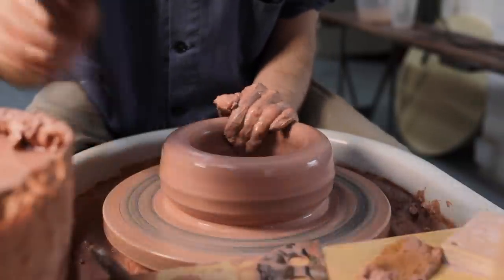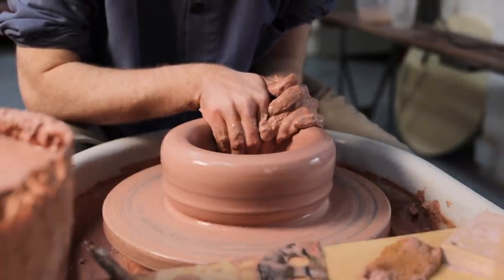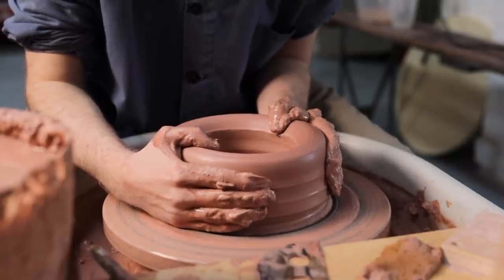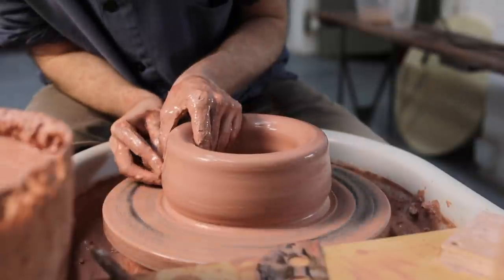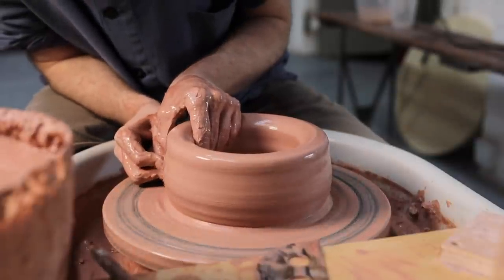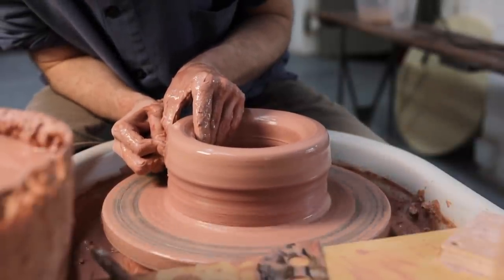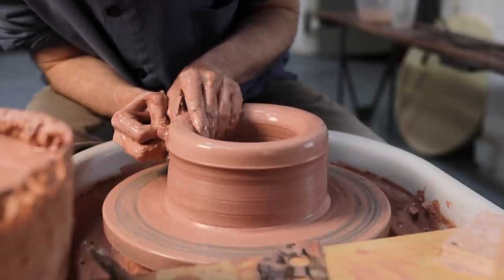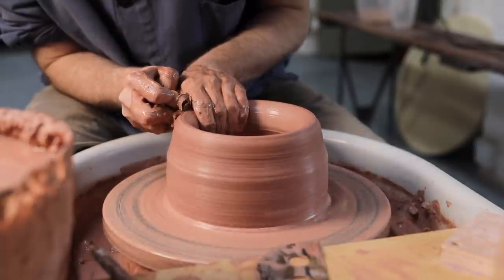My first actual pull won't move much material. The walls at this point are so thick, and if I try to pinch them really firmly and move a lot of material straight away, there's a very good chance things could go wrong. There are of course some potters who can do this, but typically I don't throw many big pots. I'm still learning with each one, and I really try not to rush the process in the same way I might rush making some mugs.